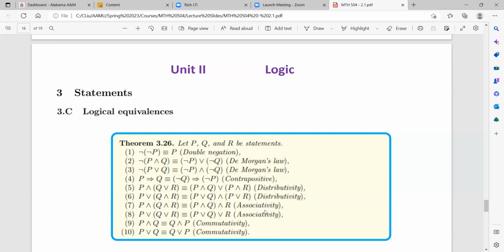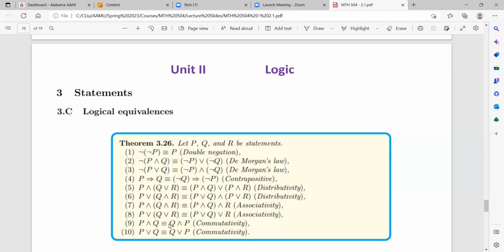Some of those rules are pretty obvious. Some of them you already learned before, like De Morgan's law, but some of them may not be so obvious, and it's easy to get confused and make mistakes. So if you're not sure about whether you are using the right rule or not, then just check this table, okay?